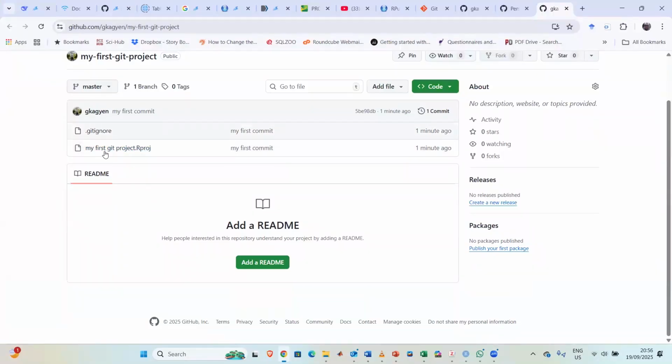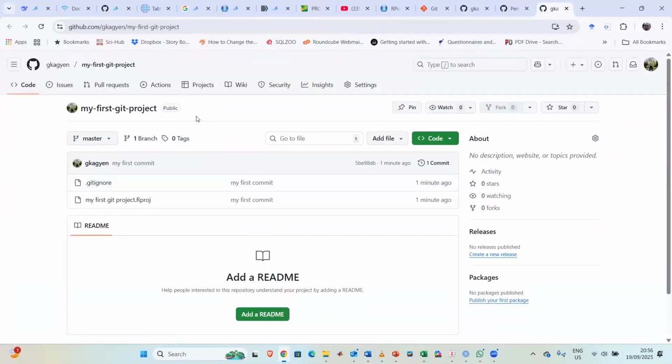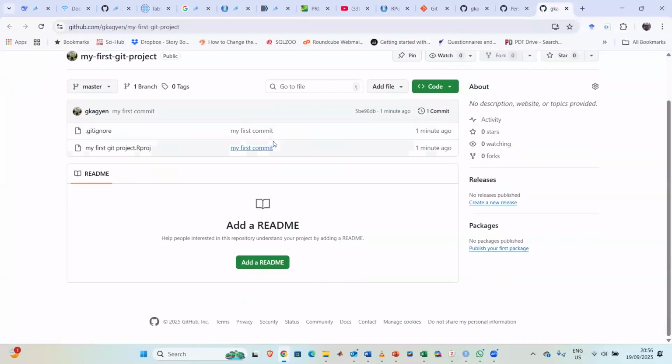Right, so you see that the code script is not shown here because I didn't commit. I hope you can all see this. Can you see the Git repo? Yes, we can see the Git repo. So you see that the code.R script is not showing because I didn't commit it, right?